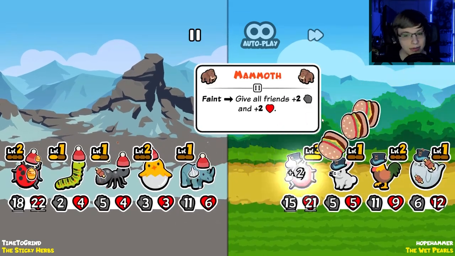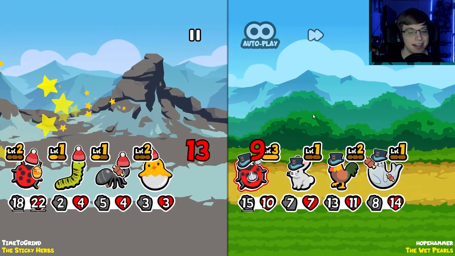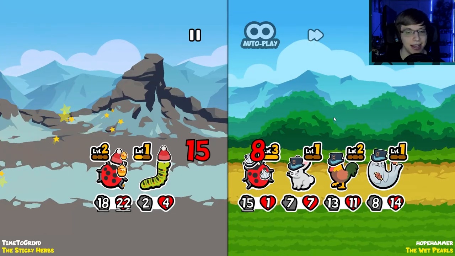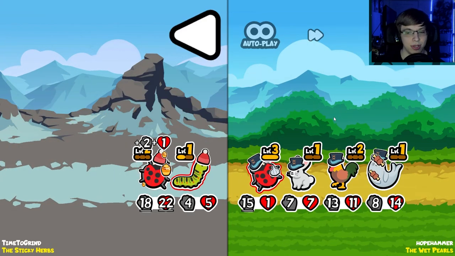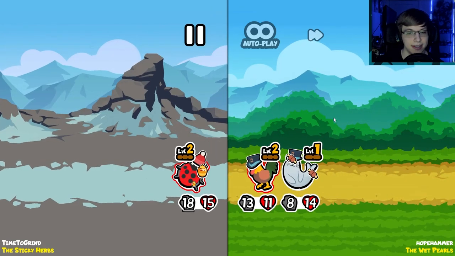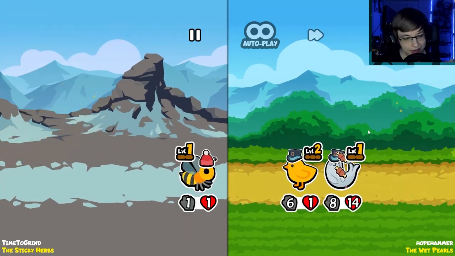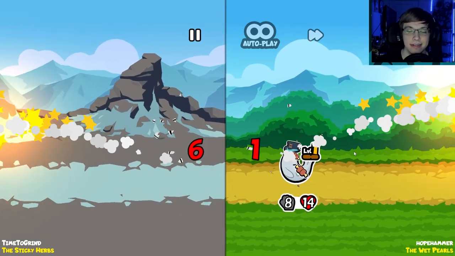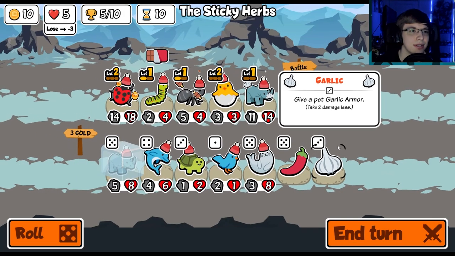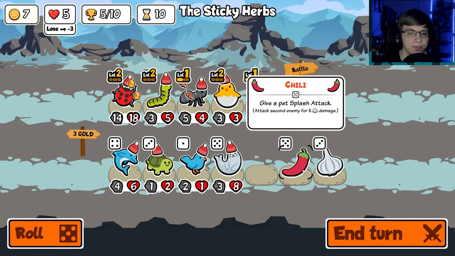And then it's going to do 4 damage, which, you know, it's not a lot. That's the thing, how much is 4 damage? Like, 4 damage is not a lot. Okay, so we killed his ladybug, now it's time for our ladybug to shine. Yeah, and the bee, never mind. Okay, so we still got some life left. We still got some life in us. Little rhino.